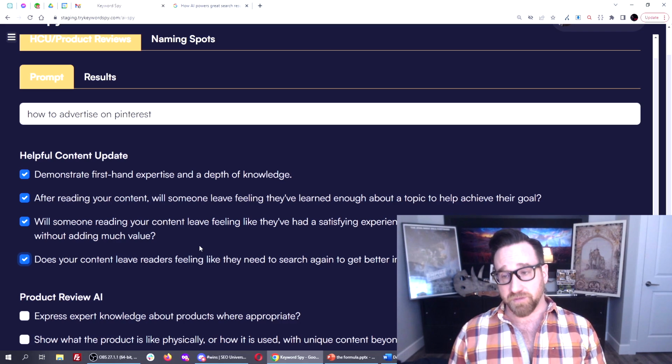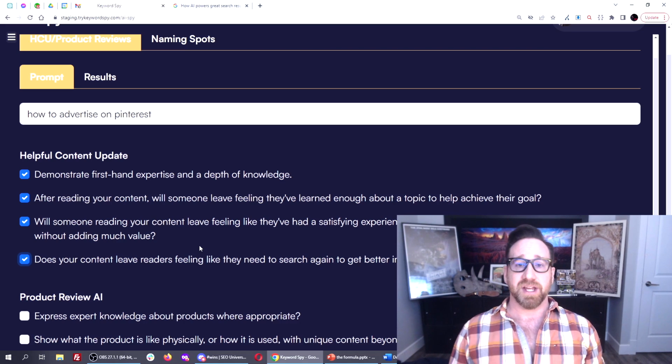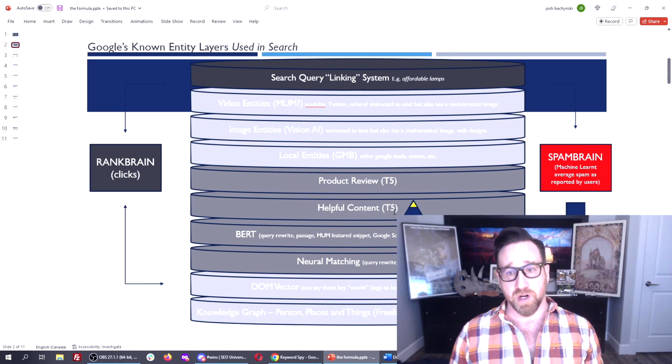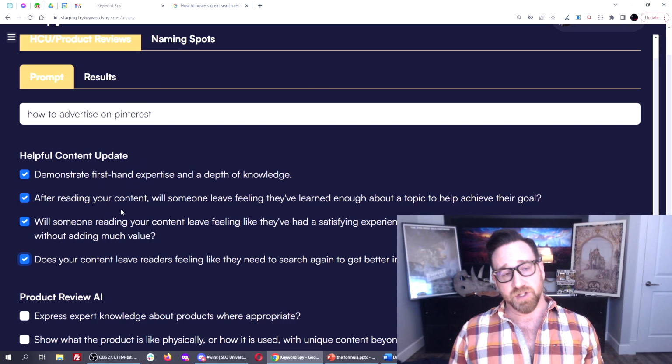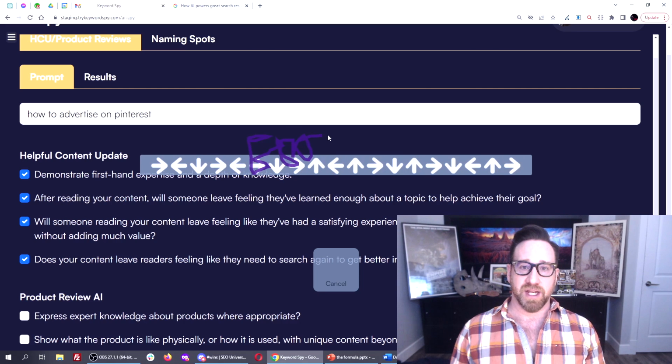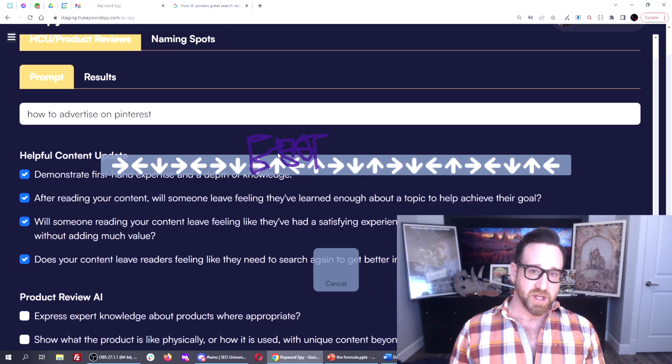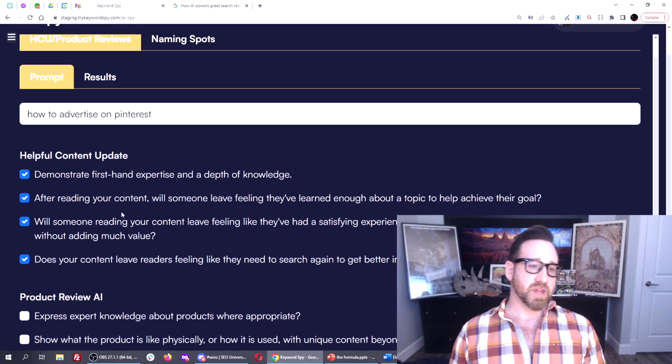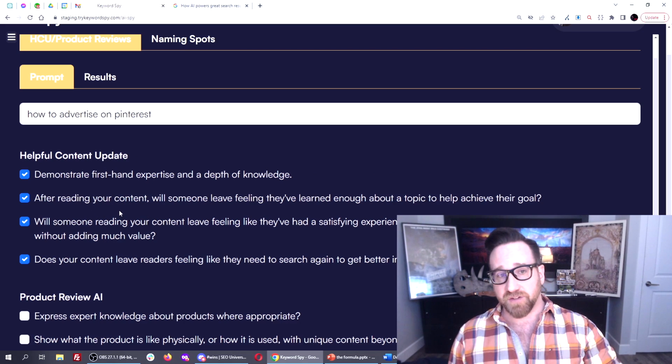And yes, these are actual ranking factors. So if you've ever doubted this is a ranking factor, it is. Google is using it as a ranking factor. It's probably the T5 transformer that they have, which can take in 10,000 tokens, which is anywhere from 3,000 to 5,000 words. It scans the whole page to see if it's helpful and to see if it gives product information. These are actual ranking factors. So I guarantee to you, you want to make sure you're as helpful as possible to rank. And that is what you would do for EAT, for expertise, for authority, and for trust. Remember that important acronym of theirs. That's what I would actually use for that, is the helpful content. So I guarantee you definitely want to use this.